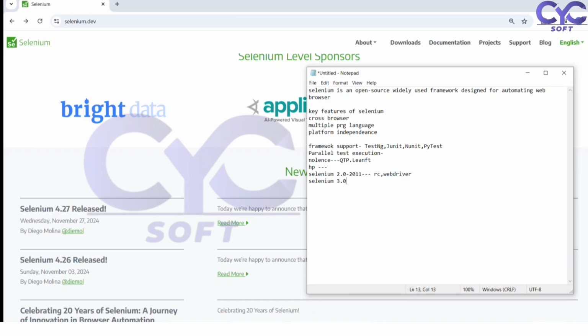In the Selenium 4 version, they introduced the W3C WebDriver standards. They also introduced browser capability improvements in Selenium Grid, and implemented Selenium Grid with Docker.